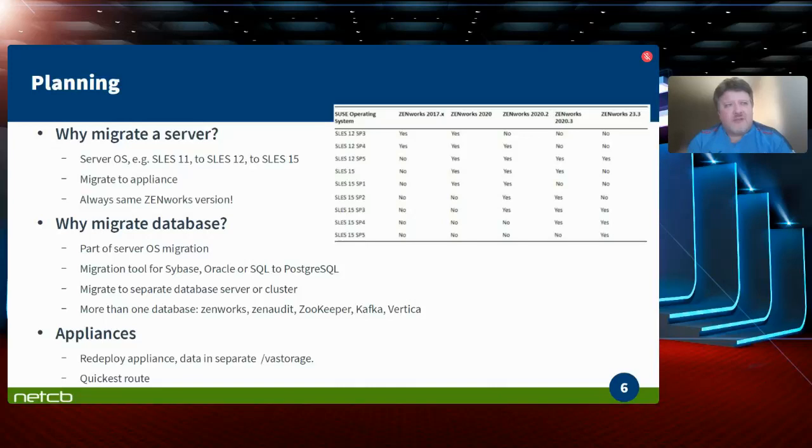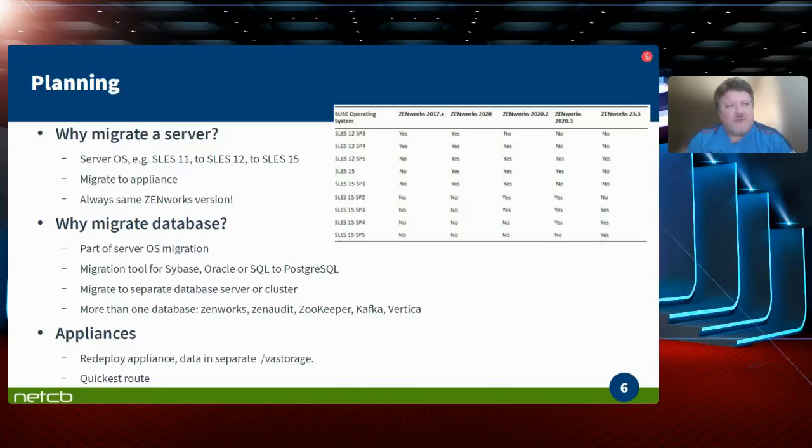In some cases, you may want to migrate just to get to a later version of the OS. It is advisable to always use the same ZENworks version. In other words, you're not upgrading ZENworks in the same operation as updating your operating system.